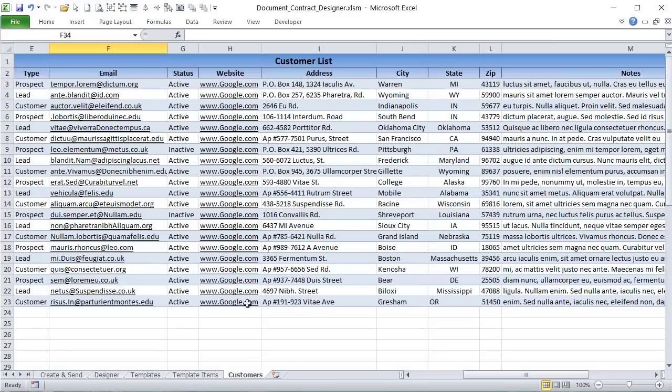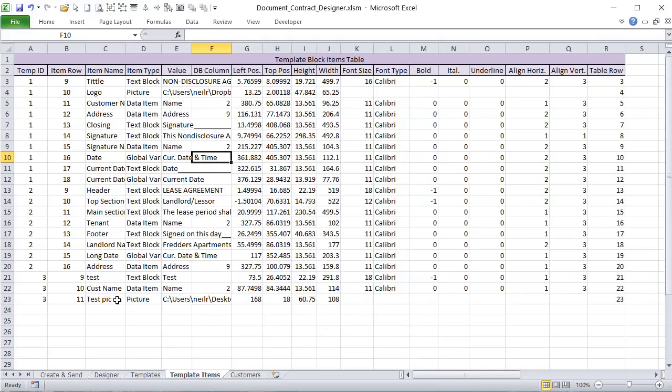Here's what I have. I've got a customer database, just some customer information. I've got template items. These are items specifically for the template. Notice we have 3 different templates. So we have a template ID number 1, number 2, and number 3, the one that we just created. That's the test that we just created. That's template number 3. So all of this, and we're going to store all of the information.